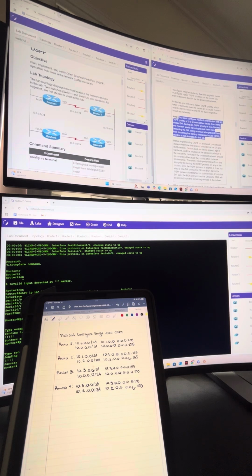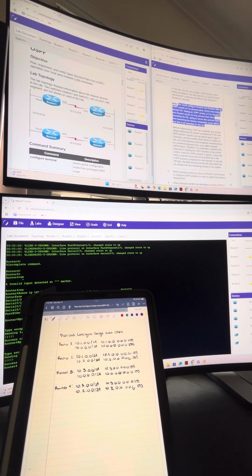You could set the priorities on router 3 and router 4 to have a priority of 0, and if that is the case, they will not participate in the DR and BDR election. And I think at the beginning of this lab, I said that the default was 0, but it's actually 1. That was a mistake. I believe I said that, and if I did, I'm going to make that correction right here, right now.